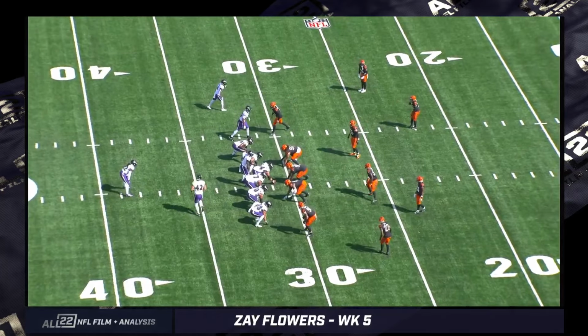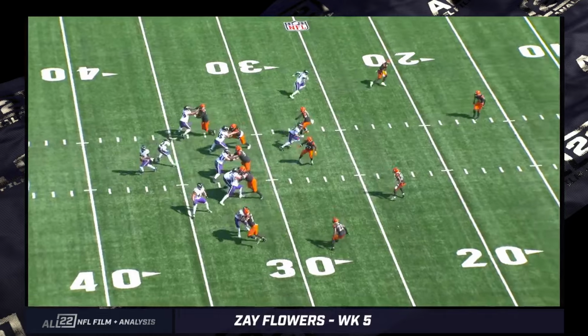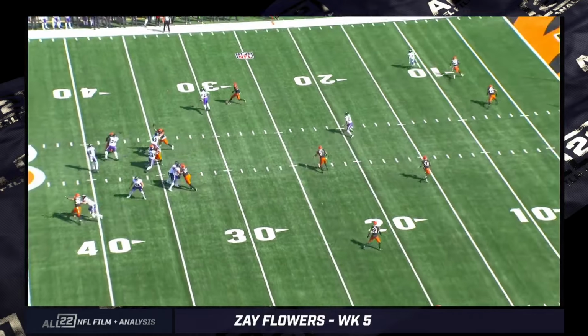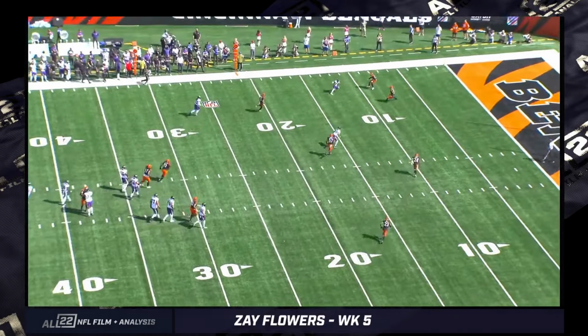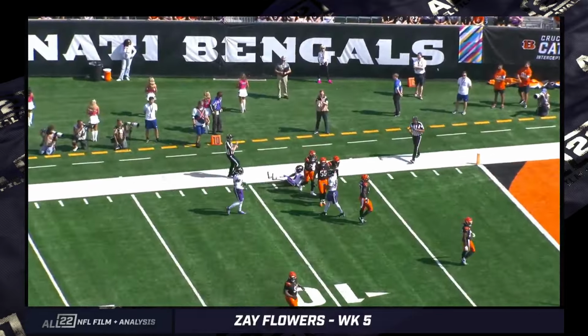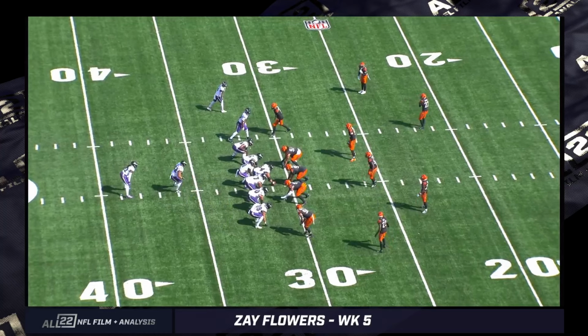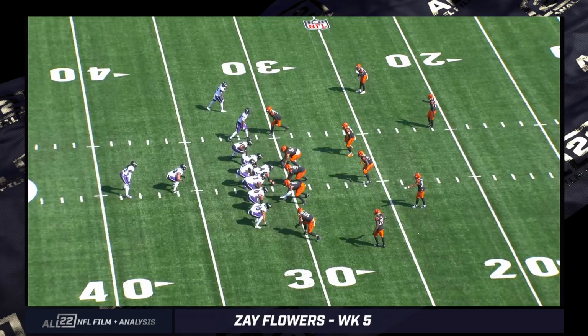Still first possession here. Motion to slot I. There are two different motions we use out of slot I that pretty much tell you what the play is, but it's a play action to Flowers to the left side, 23 yards. How easy this is. I mean, it's almost shocking. I don't know what the numbers are for Lamar under center out of the I from a play action standpoint. They have to be really good, number one.